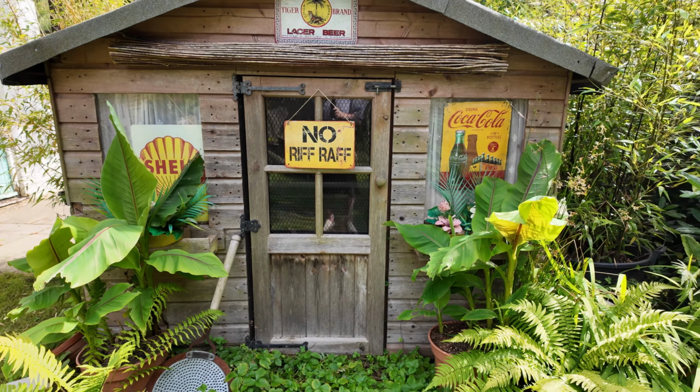But here's the little exotic bed that we did. Transform your small space. So if we isolate this zone and just consider it, you know, a little small space, I think we'd be very happy this summer. You can see these big acanthus here. Acanthus, I could probably do a 10-minute video on acanthus and how I feel about them. I think they're absolutely divas. They are divas. Once you know what they actually want, then they're fine. But no one ever, I think, tells you exactly what they want. If you want to know more about acanthus, I could do a gardening A to Z, go through some of my favorite plants. But yeah, so that's our little exotic zone.